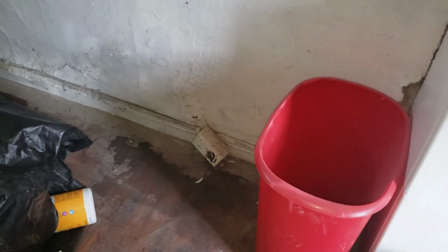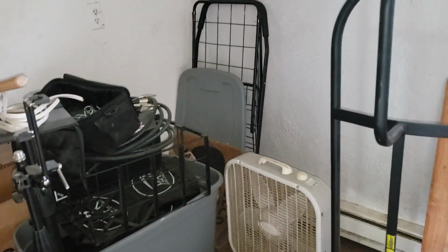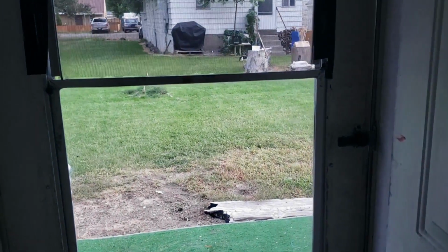Might get down there and deal with that. Might deal with that baseboard. I don't really know today. It's been a long week. It rained again while I was at work, so I came home a little early.